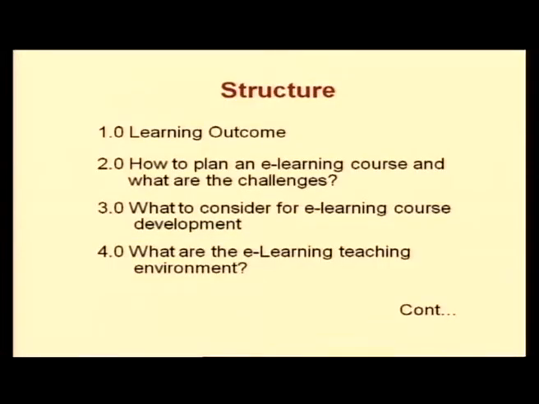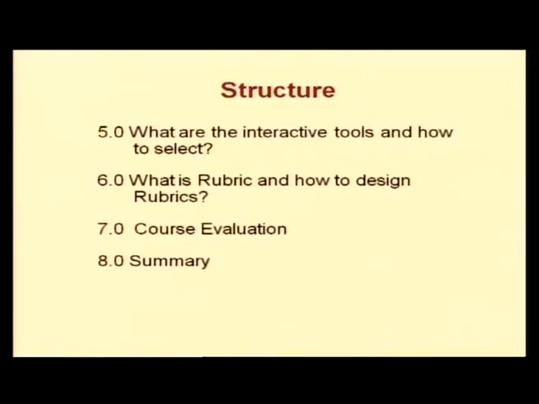First we will start with the learning outcome and how to plan an e-learning course, what the challenges are and what to consider for e-learning course development, and what the e-learning teaching environment is. Then the interactive tools and how to select the appropriate interactive tool for an e-learning course, what a rubric is and how to design rubrics for an e-learning course, and course evaluation, and then the summary.